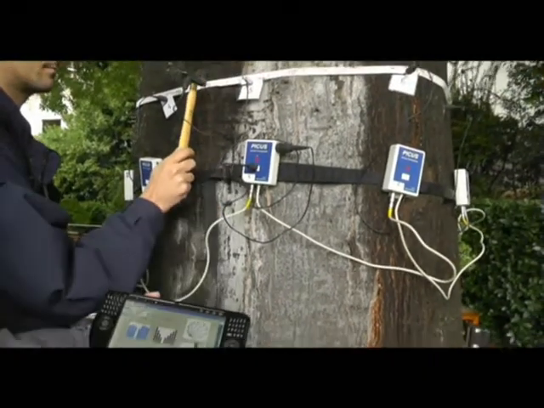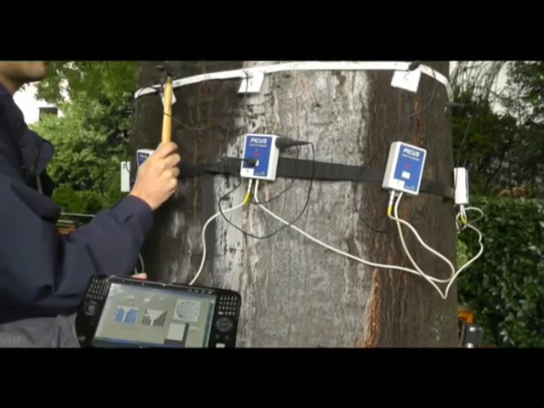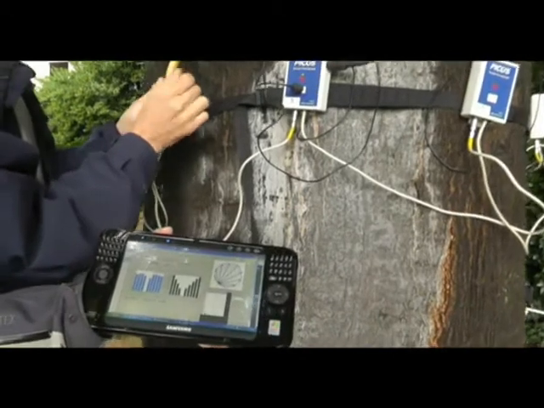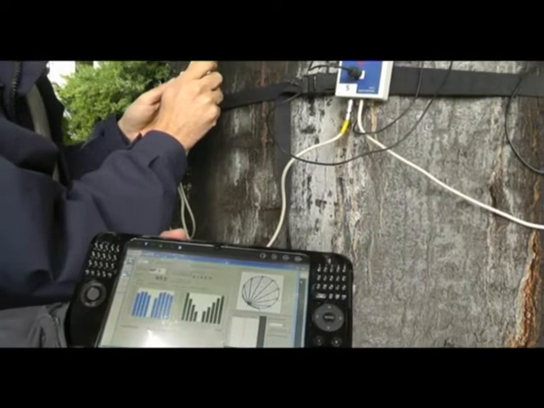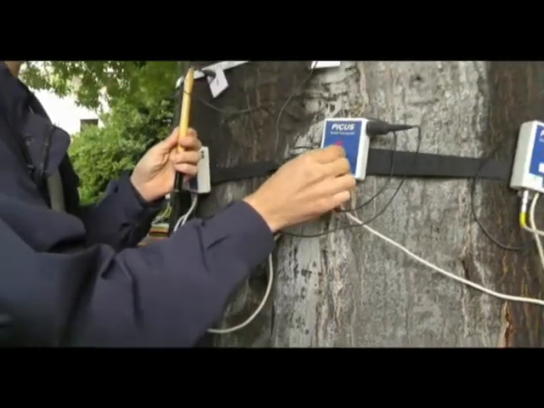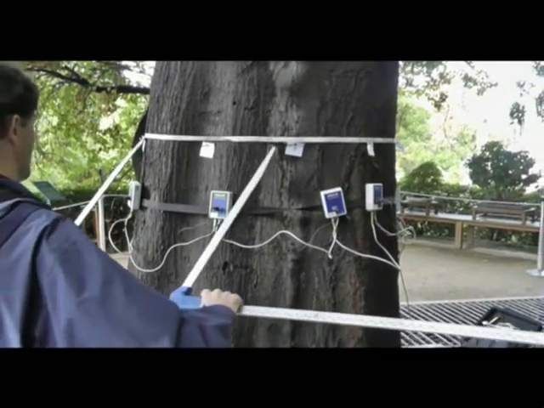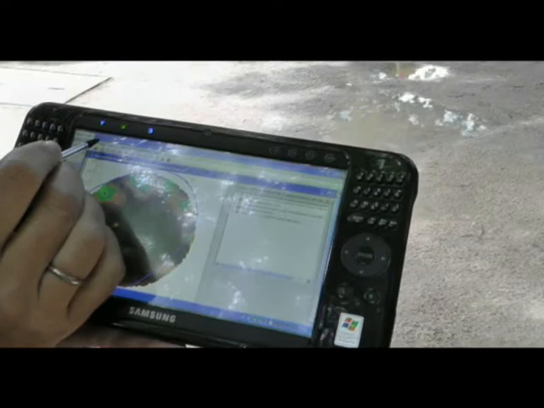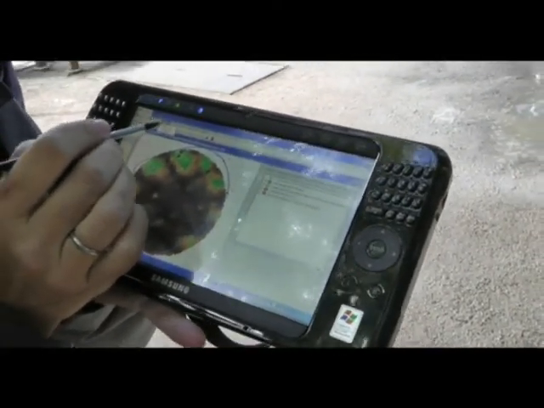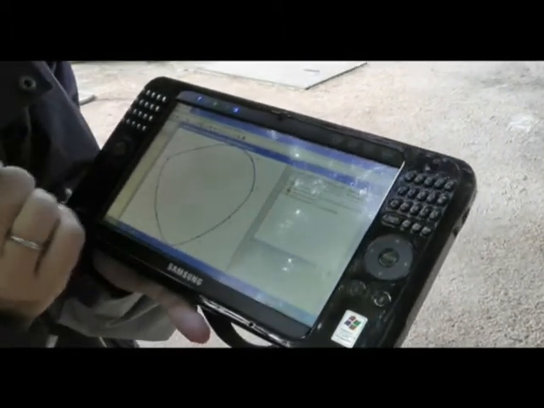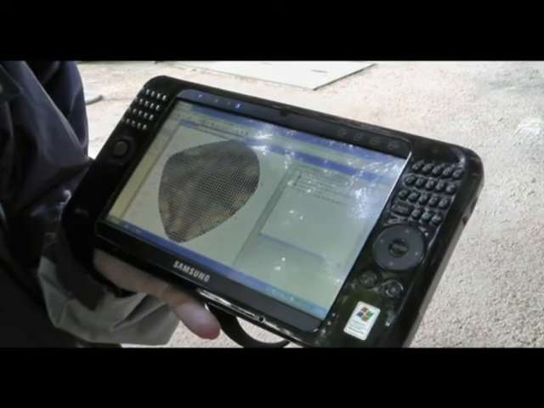The software records the times of flight of sound waves induced on the sensors at the other points. By using the times of flight of the sound wave and the distances between the sensors, sound velocities are calculated. We repeat this procedure of knocking the nail at least 3 times per nail. By doing that, we can obtain better measurements. Once we've tapped the last nail, the measurement is done. The software determines the real geometry of the trunk and the measuring level.